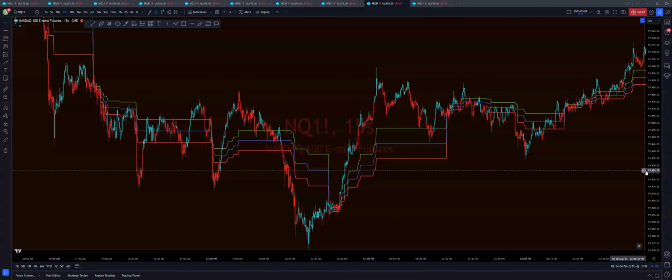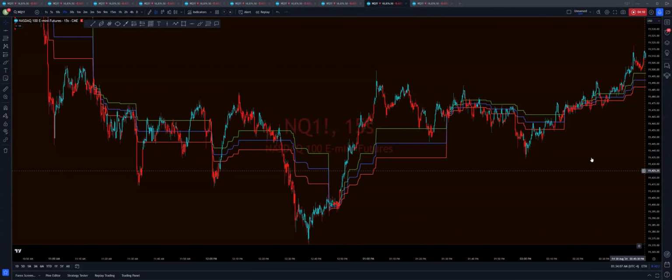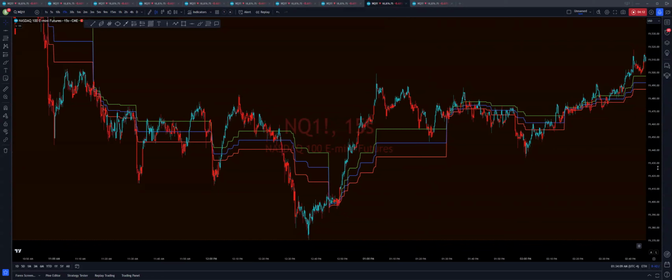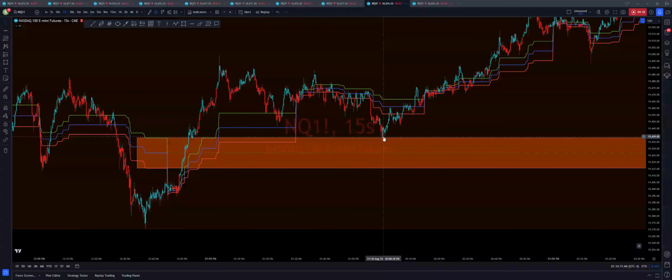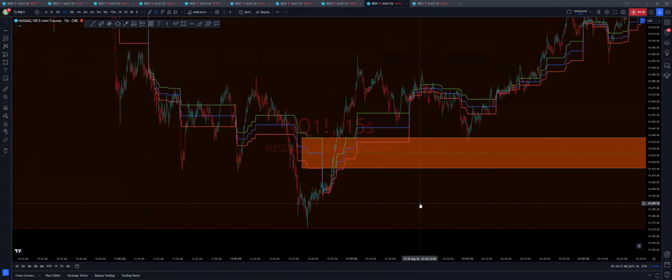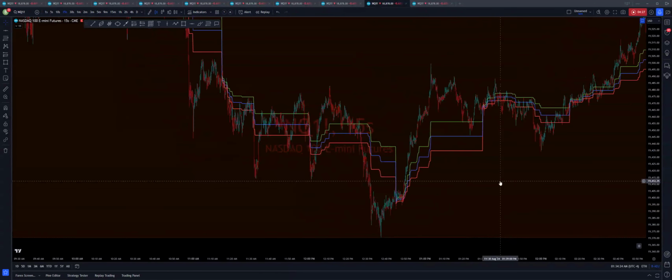Instead of doing the fair value gap ICT way, maybe put a limit order here, blah, blah, and it might get filled, might not get filled, it might not be a reversal, you might lose. Just go right here and draw this zone right here. Okay. There's your freaking entry right there. Okay. This is the greatest indicator in the world. All right.